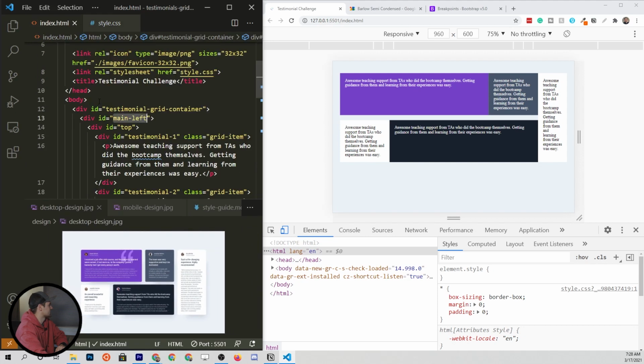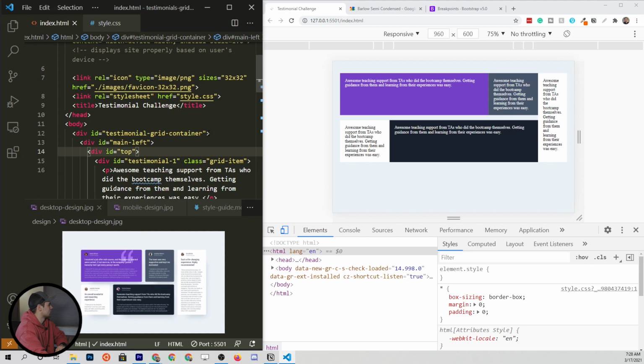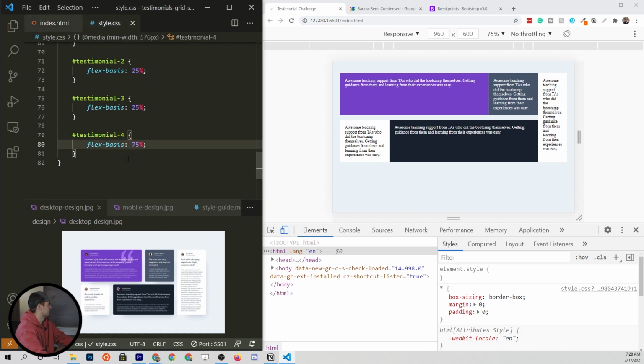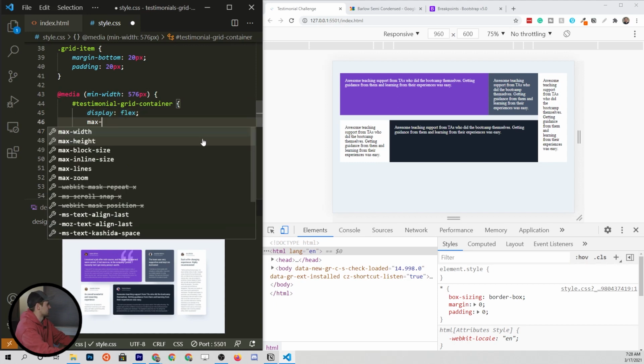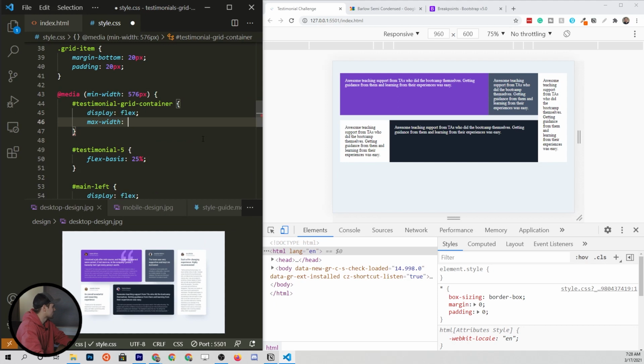So let's look at our index.html. And our testimonial grid container is probably what we're going to want to select. And we've already got that selected in the media query. So on a larger device, maybe we set the max width of, let's say, looks like this might be like 600 pixels. That's just a rough guess.